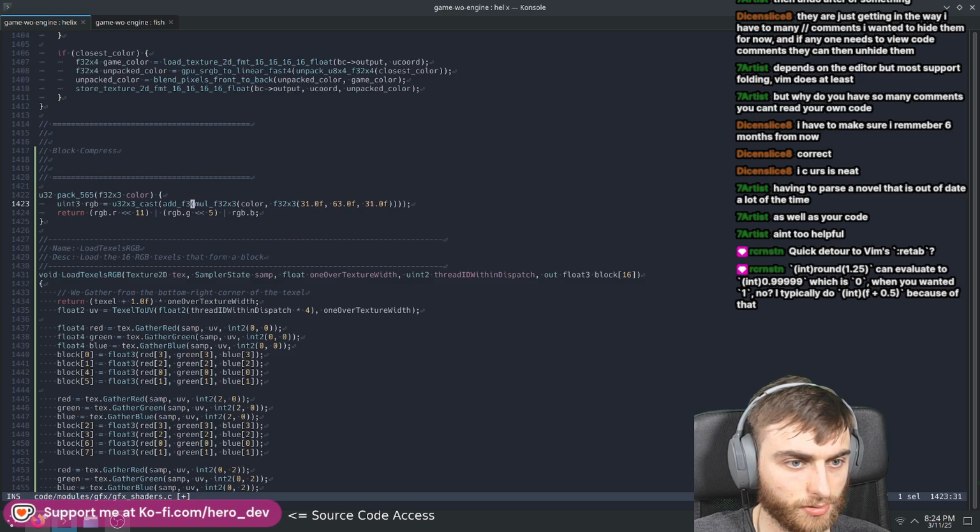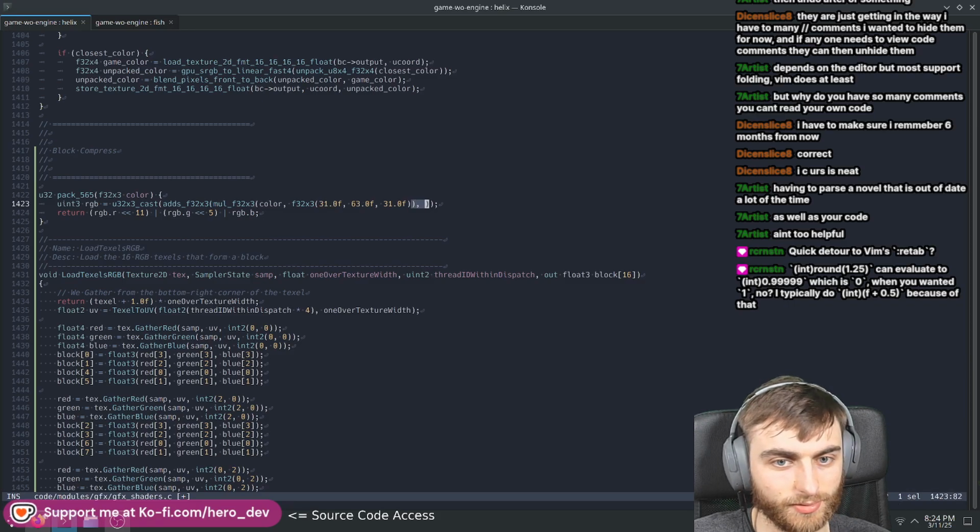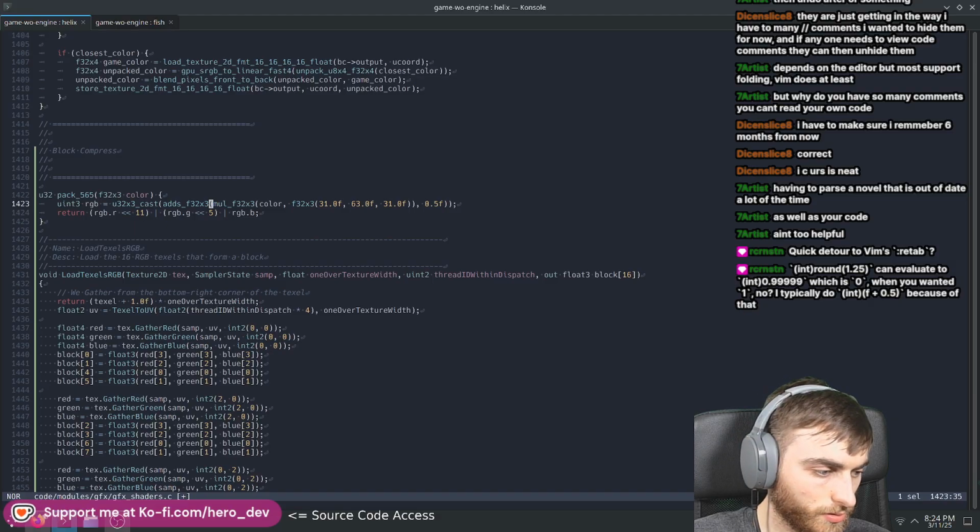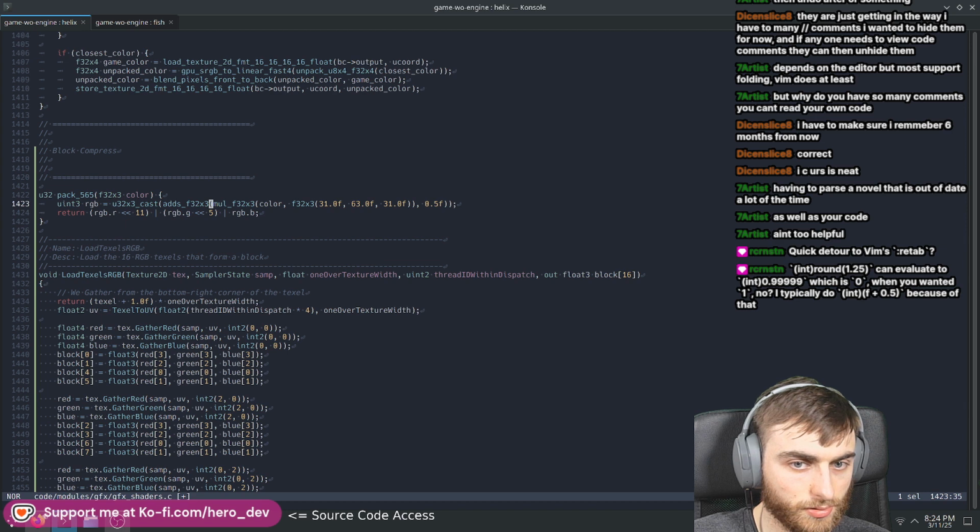That's a good point. Floating point, eh? Best and the worst format. Yeah, that makes sense. So yeah, add. It's better. Thank you.